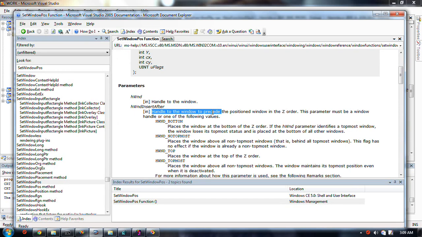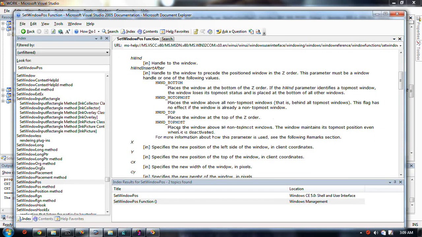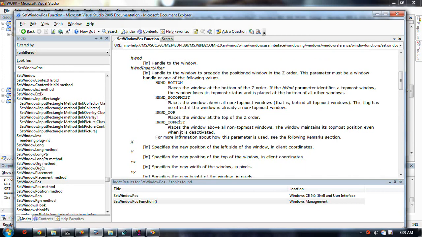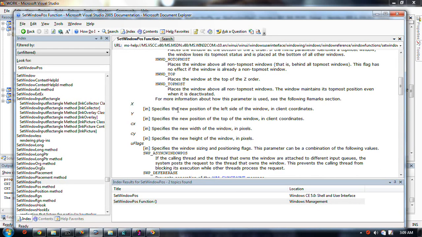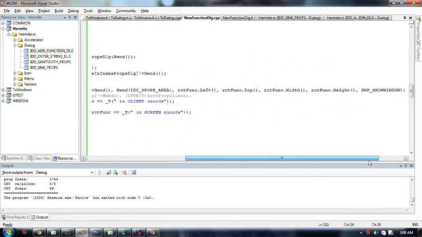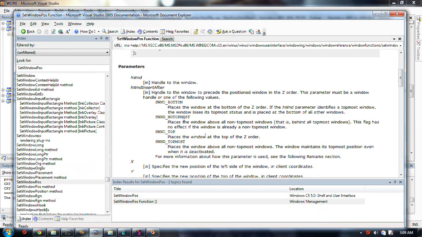The handle of the window to precede the positioned window in the Z order. It can be a window or one of these values. None of these were any good. Now, since it's a multi-purpose function, it can also move the window at the same time. So I decided to use that feature, and I passed in the coordinates: left, top, width, and height, which is what this asks for.